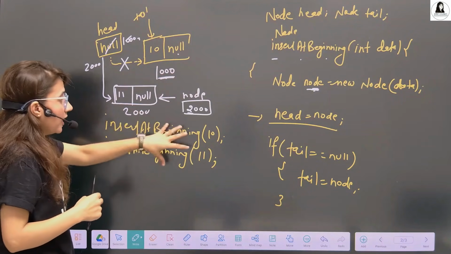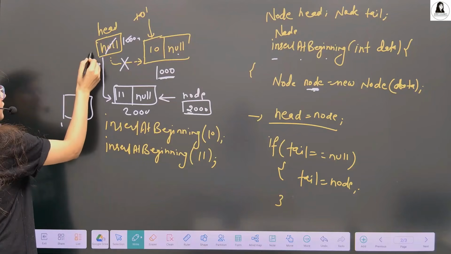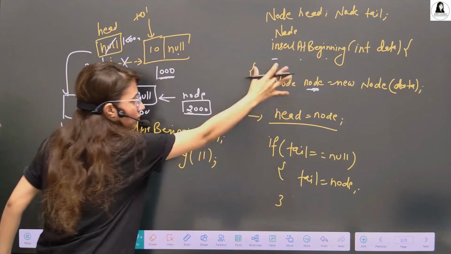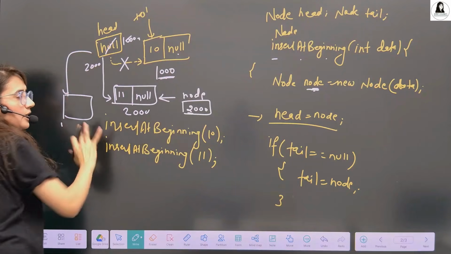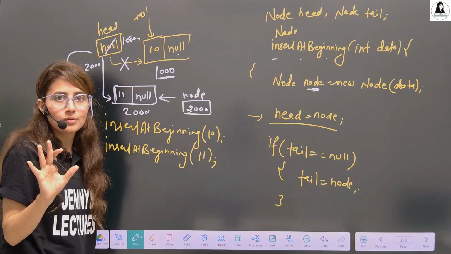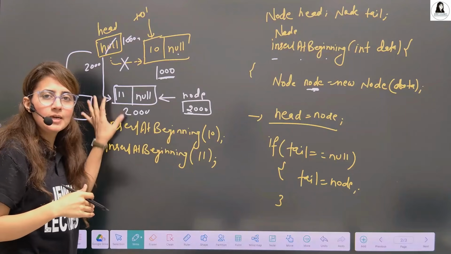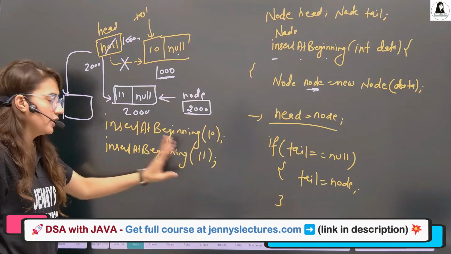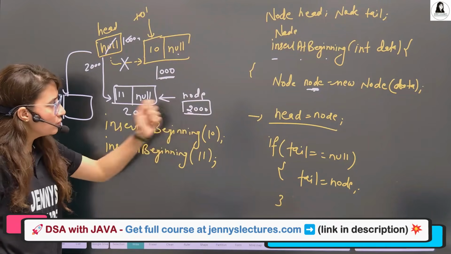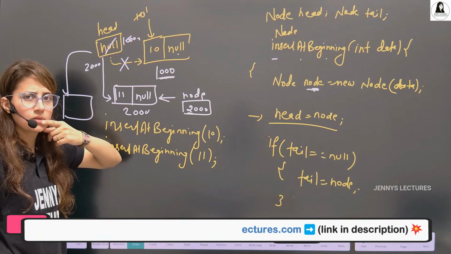Now again for the third time if you call, then what will happen? That new node, according to this coding, will point to this, and we will lose the connection to this. So ultimately we'll be having only one node itself, right? You call it 5 times, you will ultimately get only one node at the last, for whichever data you call. So this is not working. You have to change it a little bit. What to change in this?